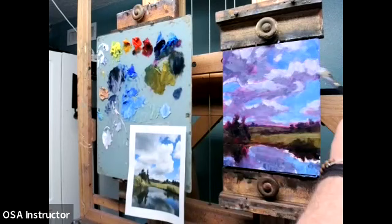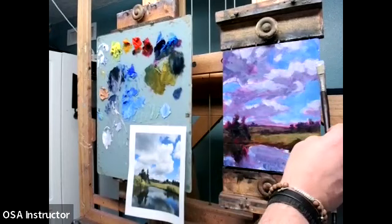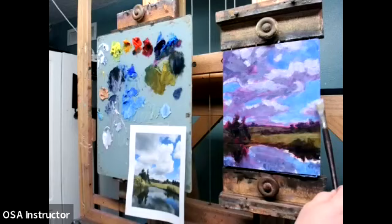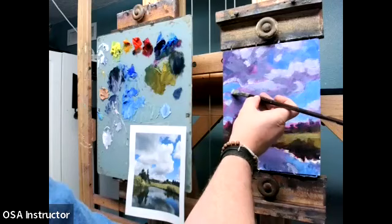So I got my big kind of piles of paint there, and now I'll come back in and add a little more finesse, kind of soften and crispen edges. It's going to get a lot lighter. I've reserved white. So this is the color that I was just putting on, a very gray purpley color. And the color that I'll end up with will be almost a yellowy, barely yellowy white. That will give me a lot of room to get lighter and add more interest, hopefully, to the clouds.